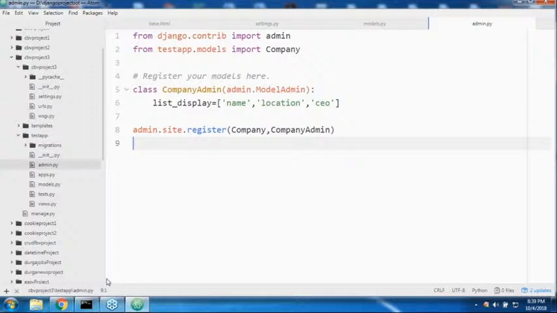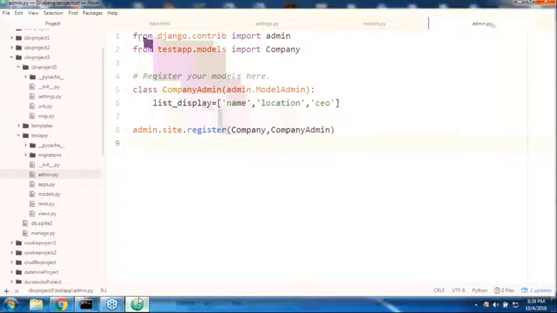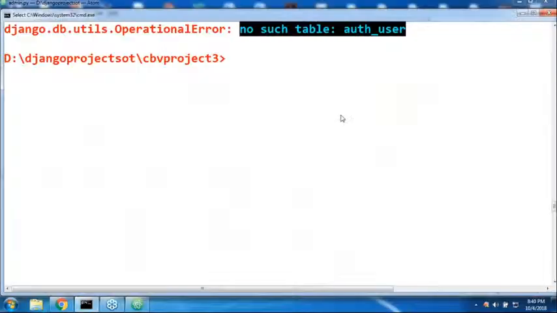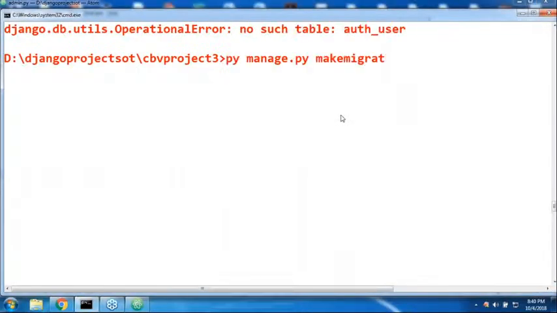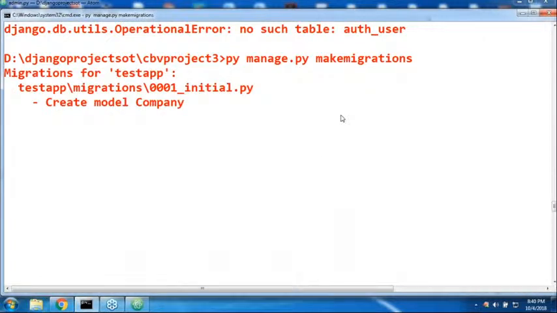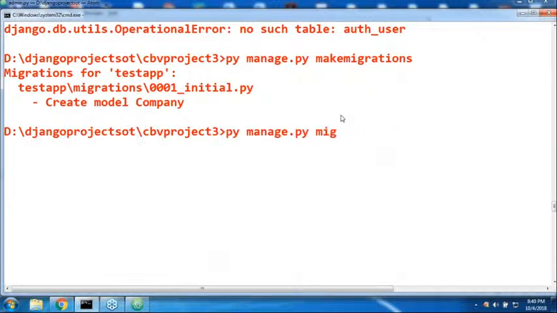Before creating, compulsorily observe that the order is very important: makemigrations and then migrate. After that you have to create it. Have you observed? It is asking about the auth user table. This table is not there. That's why, please first perform makemigrations: python manage.py makemigrations. Next, after that, migrate. Migrate is completed. Next, now create superuser, like this, right?